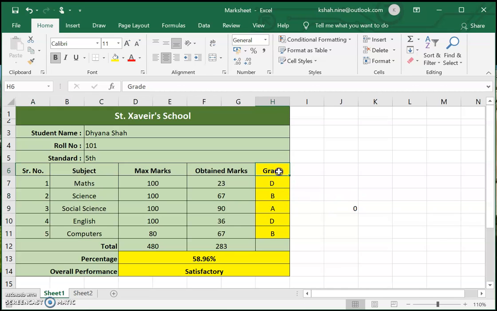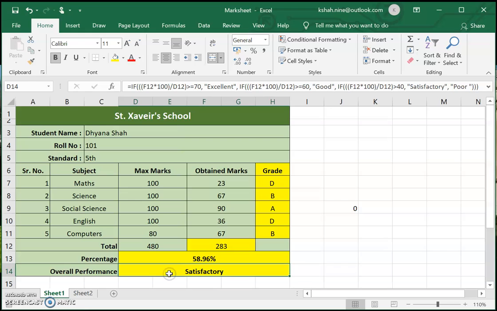here we have grades which come automatically depending on the obtained marks. So these are the subject grades, right? Then we have a total. This is also an automatic field. Then a percentage and then overall performance.